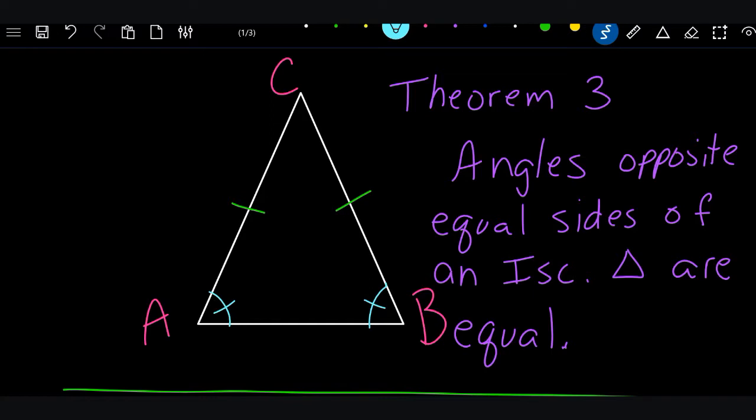Why does Theorem 3 tell us that? Because Euclid proved it. I want to show you this proof. I'm not going to show you all of Euclid's proofs, trust me, but this one I think is very interesting, and it's going to help us understand some things. So let's take a look at Euclid's proof. How did he develop this? How did he figure this out? There's one thing in particular that I want you to understand about this proof, so that's why I'm showing you this one.